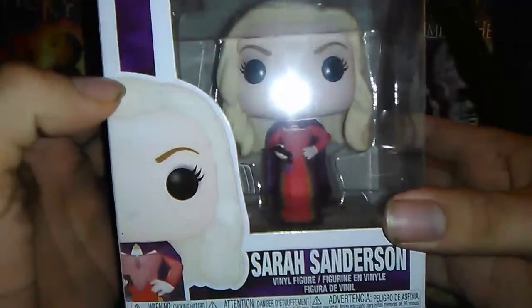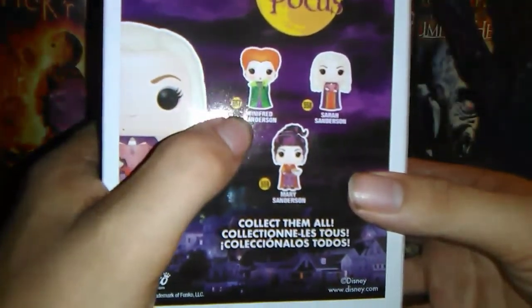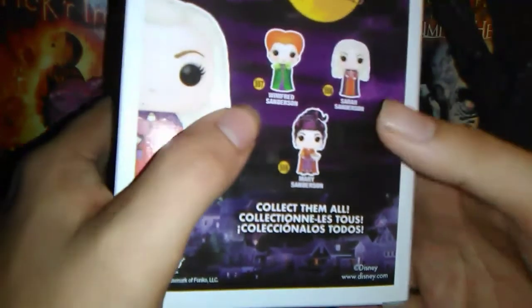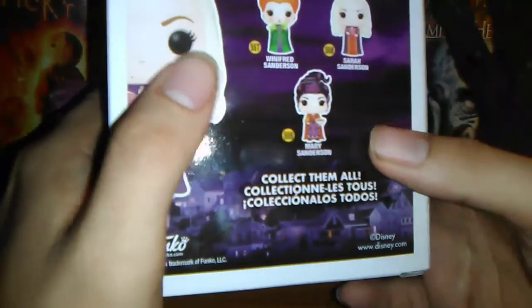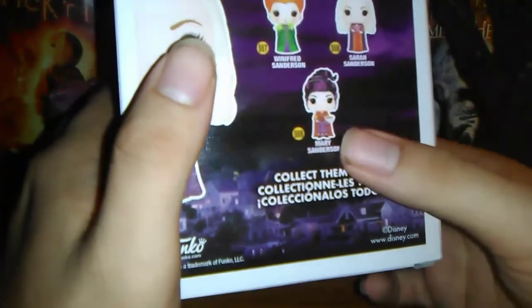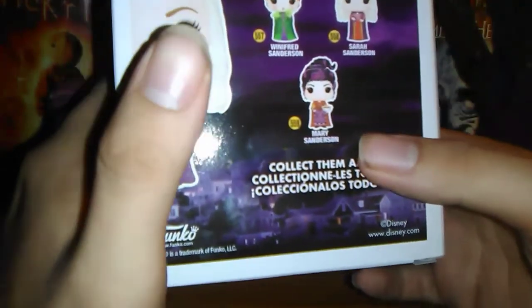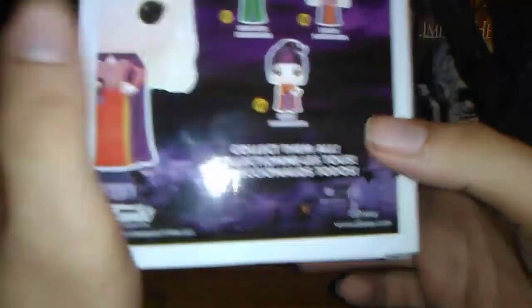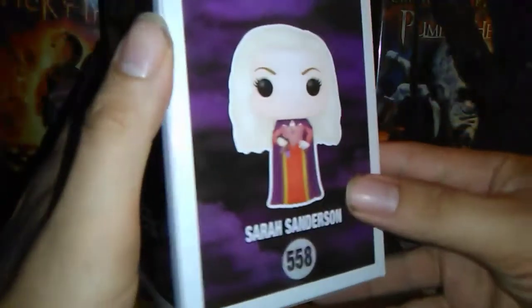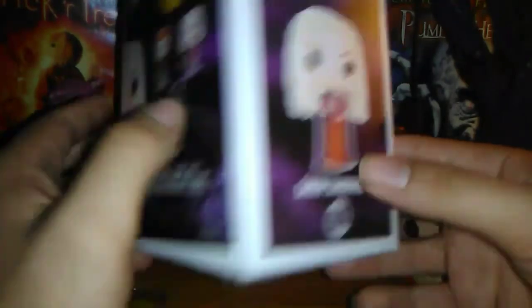You can see her there in the window. There's the side of the box. There's the back of the box, which showcases her fellow partners in crime. We have Winifred Sanderson, who is the evil leader. We have Sarah Sanderson, which we have here, who is the sexy siren. And we have Mary Sanderson, who is kind of the bumbling sort of idiot. I actually think that the main characters could have got her to defect to the good side — that's just how dumb she is. Anyway, here's a nice, awesome cartoon depiction that we've become so accustomed to for the Funko Pops on the back.